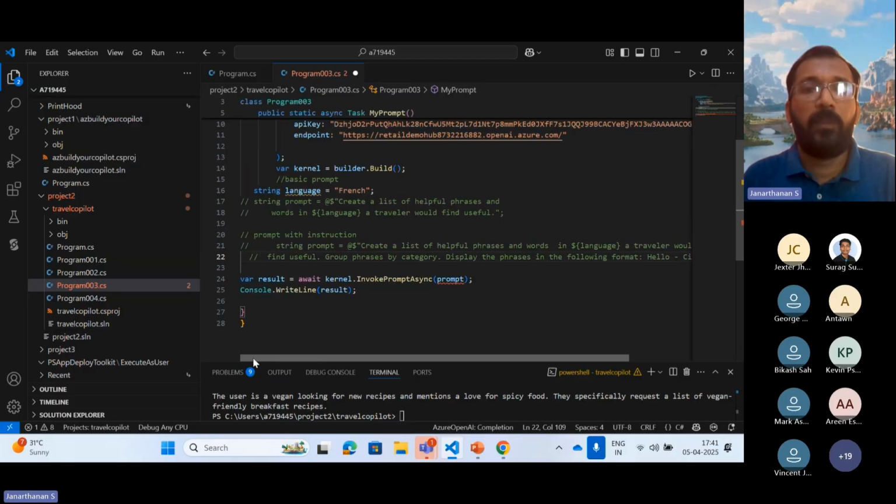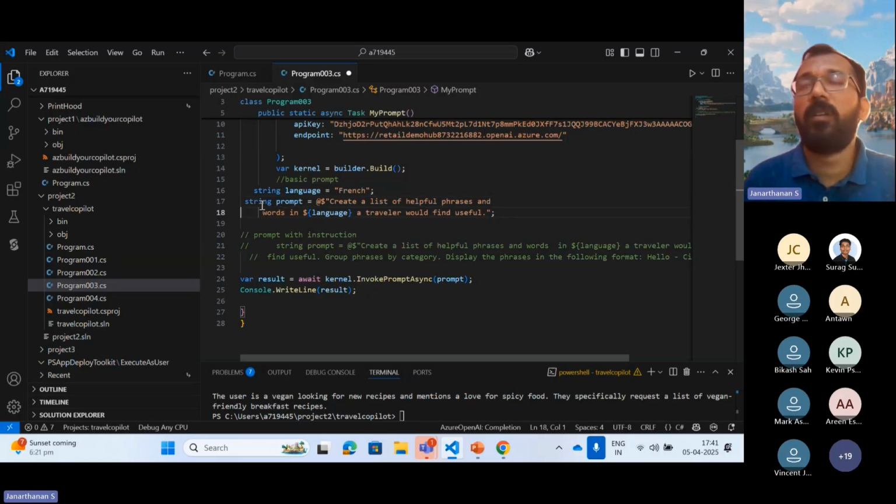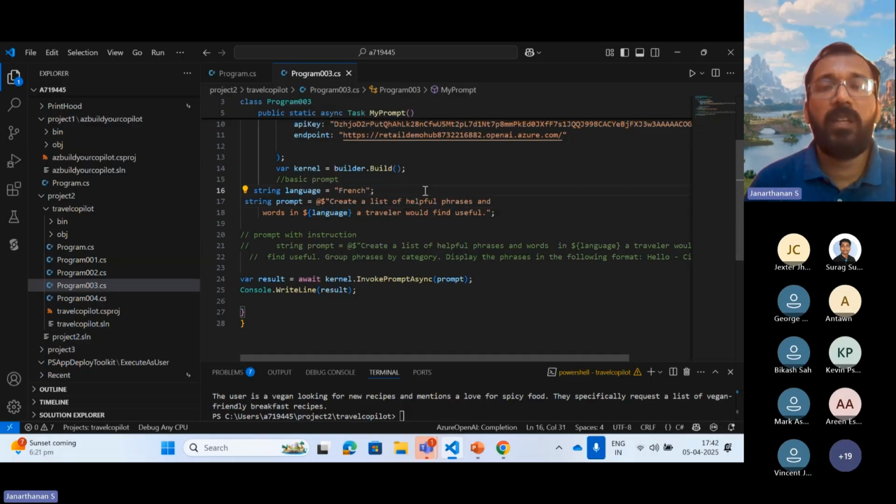With the help of a prompt template, what I'm using here is a prompt template. The language I say is French, and you use the prompt template with curly braces. So I'm mentioning the language is French. And the prompt I mentioned is: create a list of useful phrases and words in the French language.